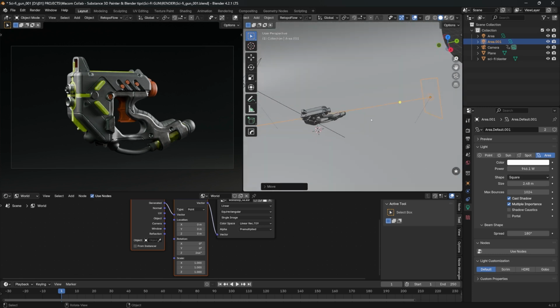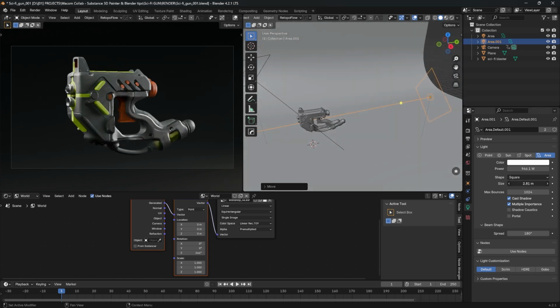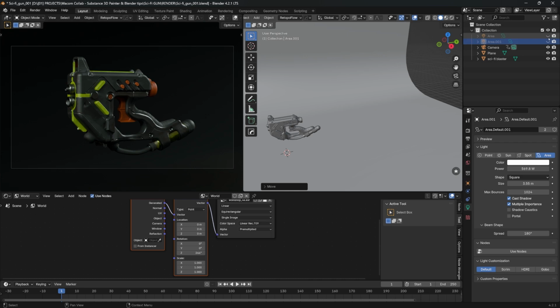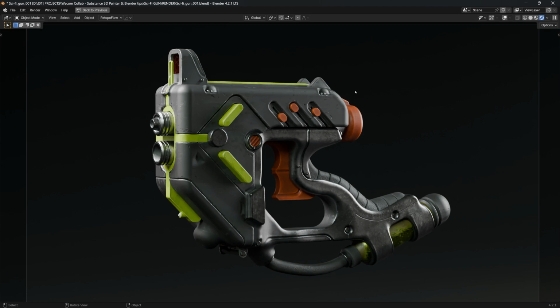But what we can do is increase the size, so it is very diffuse, right? Kind of like a light panel type of thing, or a light box. And then we can reduce the power a little bit. All right, so now you see the before and after. So a couple of lights. Again, we have our base, or we have our ambient, but then we have a couple of lights, which really brings things into the light. No pun intended, but basically this is working a lot better to present the asset.